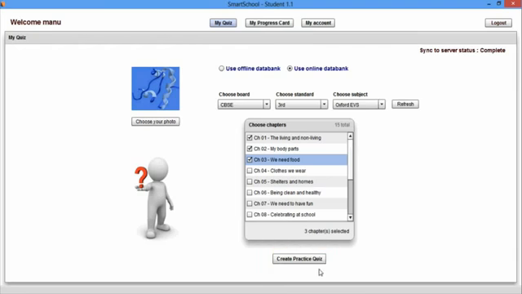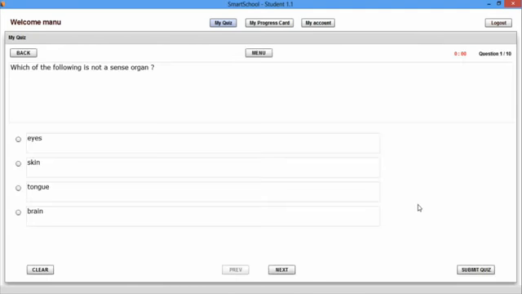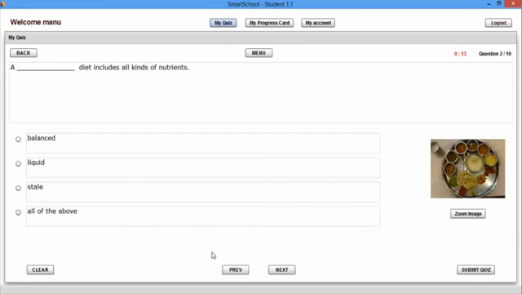After clicking on the Create Practice Quiz, a quiz window will open in which there are a number of multiple choice questions to practice. After attempting all the questions in Practice Quiz, you can submit the questions.